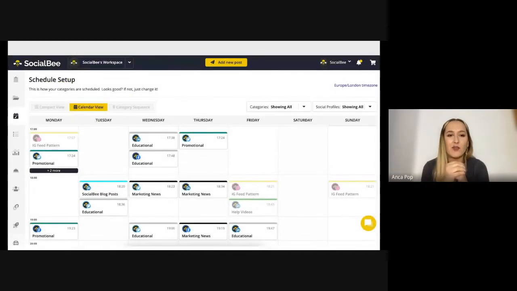I'm sharing this screenshot of SocialBee here because I wanted to show you exactly what a content mix looks like up close and personal. This is actually our schedule, and you'll see that we have different categories that are color coded, and we have them scheduled at different times.